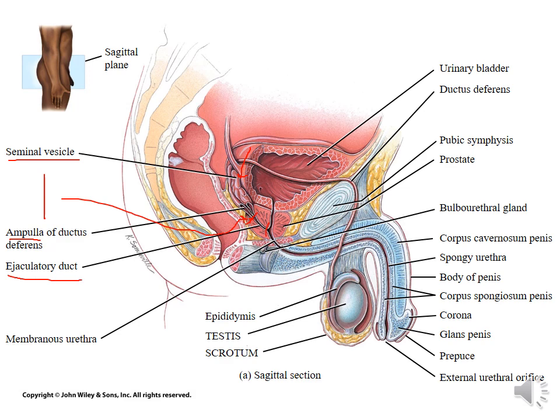Now, the junction of the seminal vesicle and the ampulla of the ductus deferens is going to be right as this merges and joins and forms this ejaculatory duct, and it will be inside this thing called the prostate. So there's a gland right here called the prostate gland, and as the ampulla of the ductus deferens and the seminal vesicle join, they will enter into the prostate gland, and at that point, that duct is called the ejaculatory duct, and that's exactly what it does.